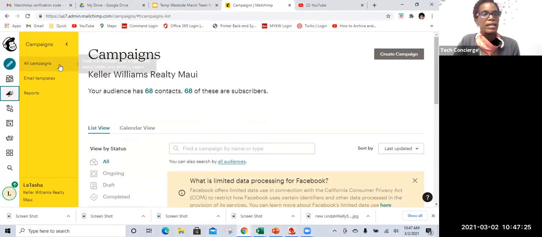So within campaigns in MailChimp, you would hit create campaign. I'm not going to do it now for the sake of time, but you would create the campaign, then select the template that you want, looking for the ones that you like. Once you create the campaign, you would save it as an email template.